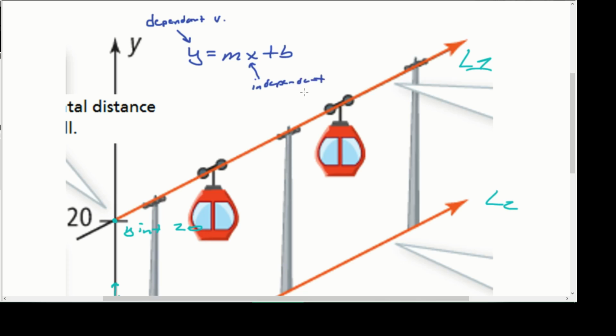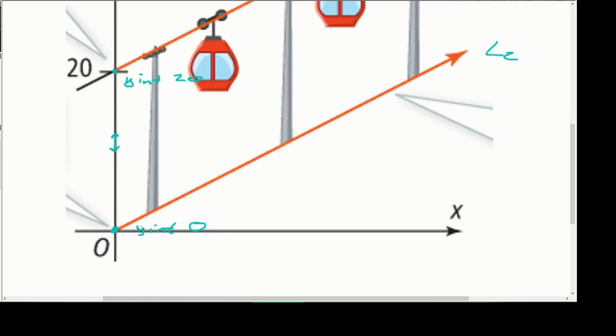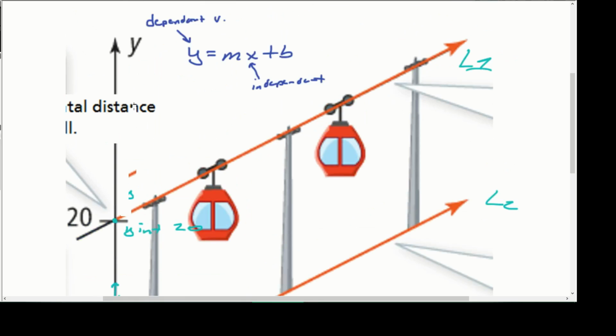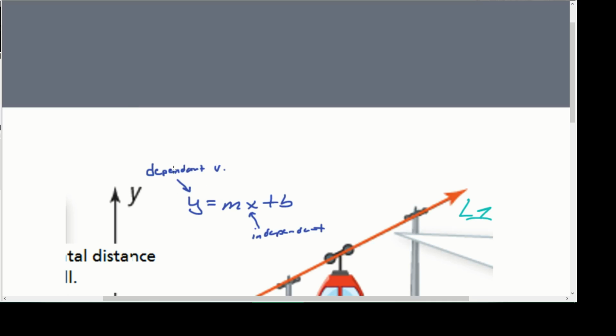If you want to think about it in terms of slope, as our x moves along, for any of these marks, I can move up to the line. I'm going to use line 2. So this is independent because it can be any of these values. Wherever I move up from, when I intersect the line, I go to the y-axis. Whatever this value is, is my value for y in here. And that's why this is called the dependent variable. It depends on what your x value is. So let's put that back.